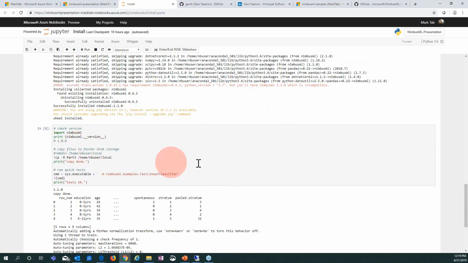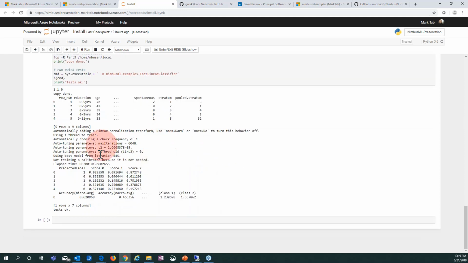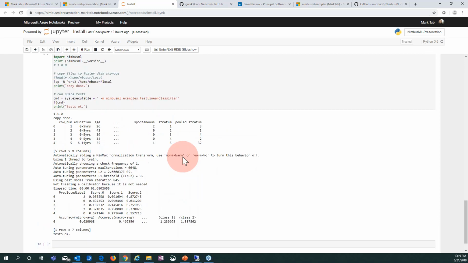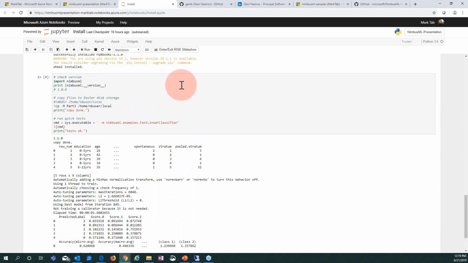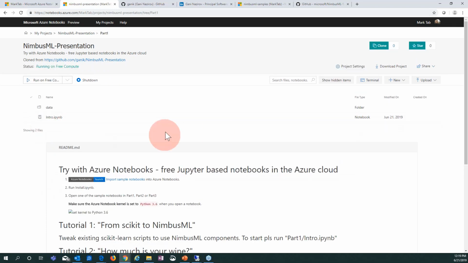Okay, so that's just to say that we have the right packages already installed, and then once you check the version, you run some tests, you make sure that you're getting some output that implies NimbusML is working. That is the point of this notebook. So again, this is all being videoed, so you will be able to see that later if you want to study that. Close and halt. Package management is a major thing. As any of you know, we've been running Python. You need to know what version you're on, what kernel you're running, what environment, what packages. It's part of the price.